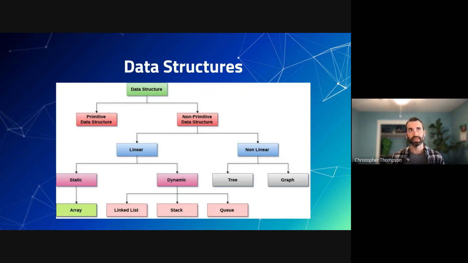And then you have nonlinear data structures. So tree and graph, right? We're looking at a tree right now, so it would be something like this. And then a graph, you can think of like a social network. So, I'm friends with Regina, and Regina has friends, and maybe her friend is also friends with me, but also friends with somebody else, right? So you can have this kind of graph, like this social network. That would be a graph, right? You have edges, you have nodes, and they're all connected in various ways.